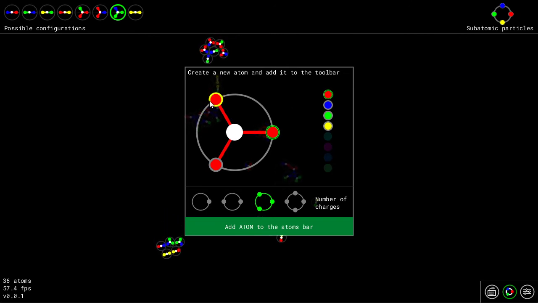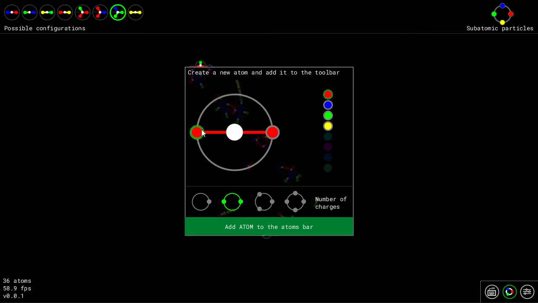But if you just want to use the tool, you can add some atoms to the toolbar here, and you can create your particles using this tool. So for instance, if I want 2 attractors, one blue on the right and red on the left, I can do like so.